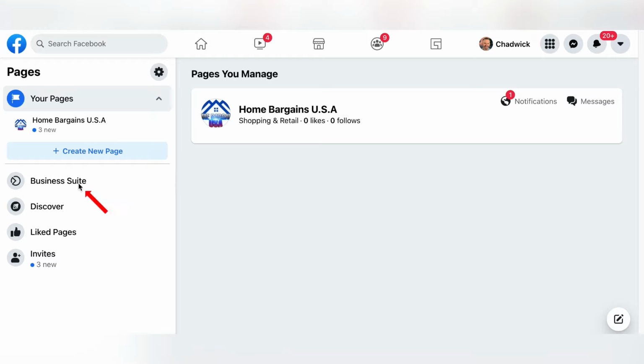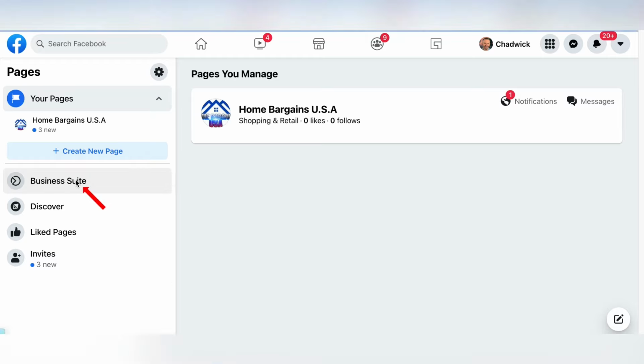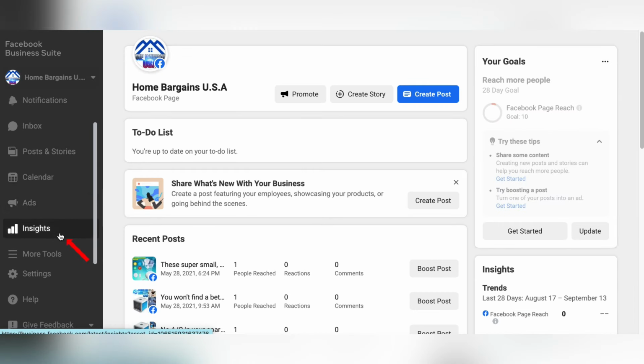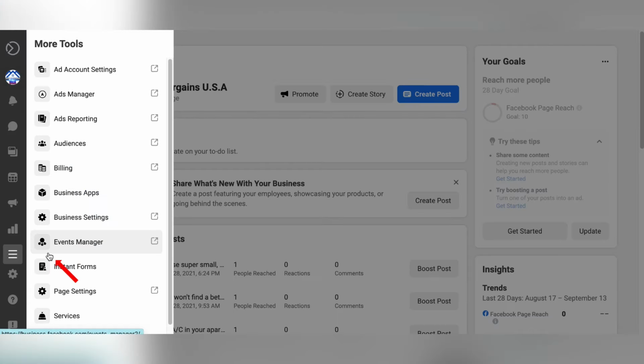Now, to get started setting up your brand new campaign, we'll first just hit Business Suite right here, and that will redirect us to this new page where we will come down to where it says More Tools right here. Click More Tools, and this is basically everything you're going to need to run Facebook ads. I'm not going to really get into what all these mean. For instance, audiences, that is where you would create what's called lookalike audiences or custom audiences, but you can't create those with a brand new account. You need to get some data in there, and then you can create those audiences.